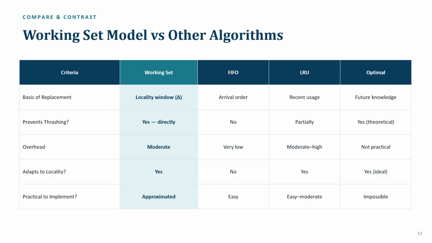Now, the working set model versus the other models. Here is a line by line comparison of the working set model with other algorithms. First, we will discuss the FIFO model. How it works is it removes the page that entered the memory first. Its advantage is that it is very simple and easy to implement, but its disadvantage is that it may remove a page that is still needed. Second is LRU, which is least recently used.